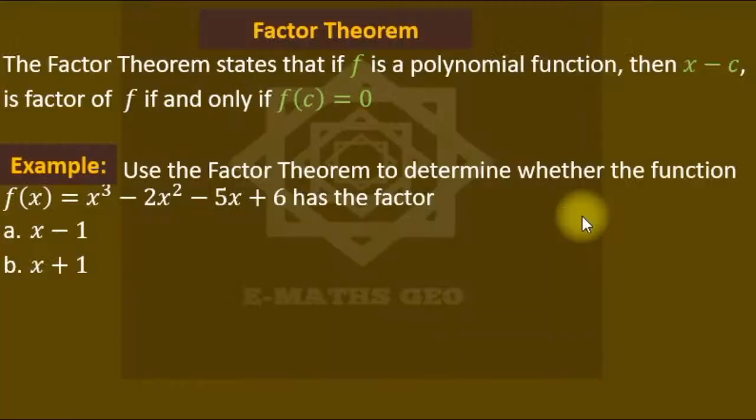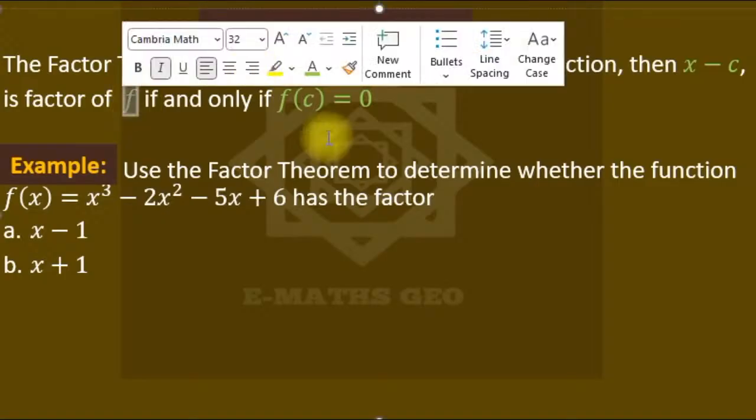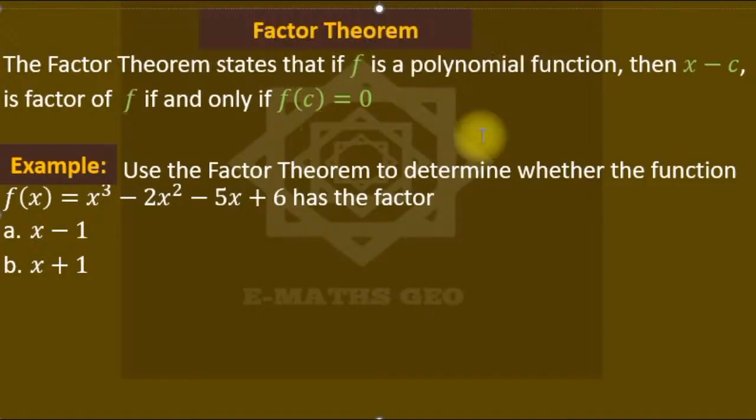So we're on the factor theorem. The factor theorem states that if f is a polynomial function, then x minus c is a factor of f if and only if f of c is 0. So we are saying that if you notice this is a linear factor, if you substitute c in the polynomial and the remainder is 0, because f of c is also the remainder, if you get the remainder as 0, then it is a factor. From our normal sense, if something is a factor of something, it means that if you divide it, it will give you no remainder, as the remainder is 0.